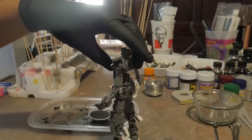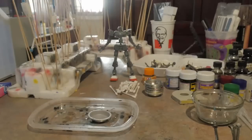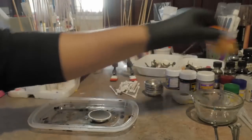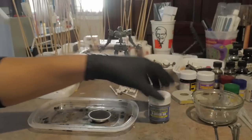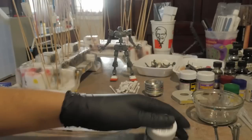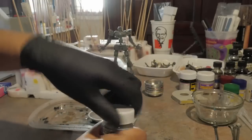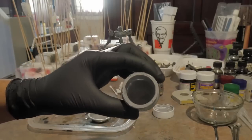I'm not one for unpainted Gunpla. I have no problem if people like putting them together and not painting them, but for me, when I'm looking at them, they honestly look like toys just put together without any sort of work put into them. And my goal is to make them stand out, make them like a piece of art, something you would not be ashamed to have in your office or in a glass display case.